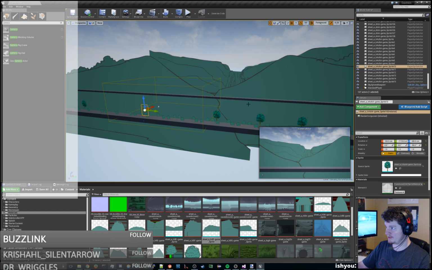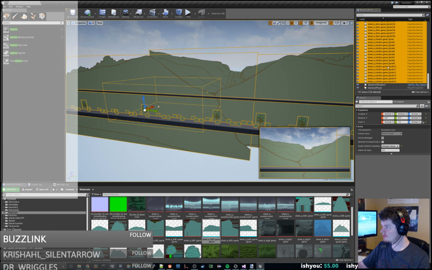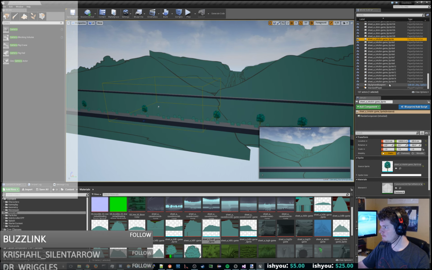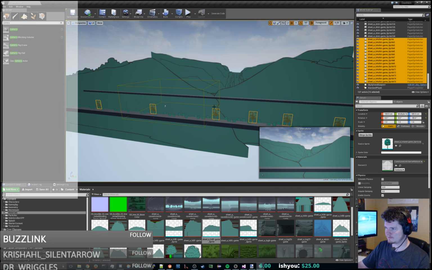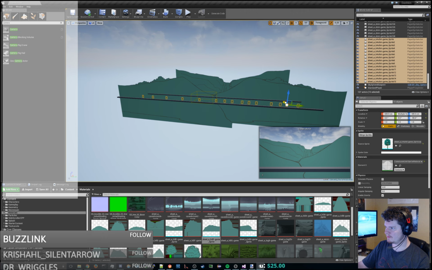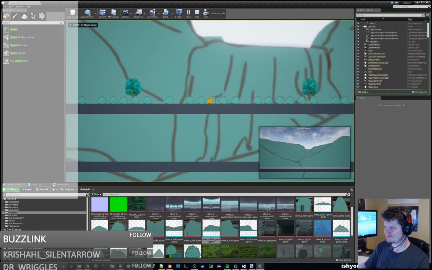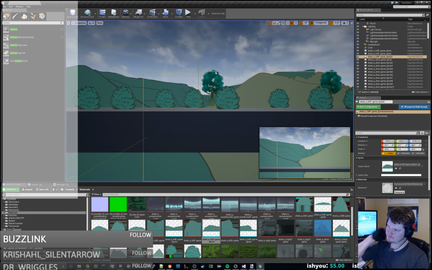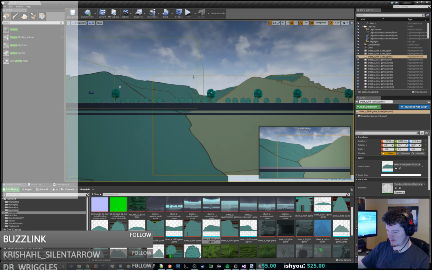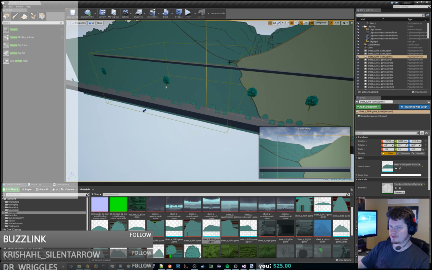Yeah, basically what we want to do is just grab all of these trees of the same type and move them a little bit back. Easy enough, right? Awesome. Okay, cool. So now we need to figure out exactly what we're doing.